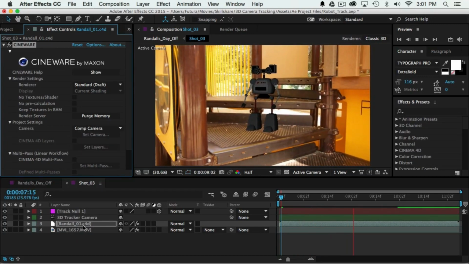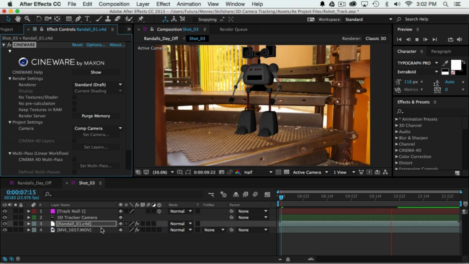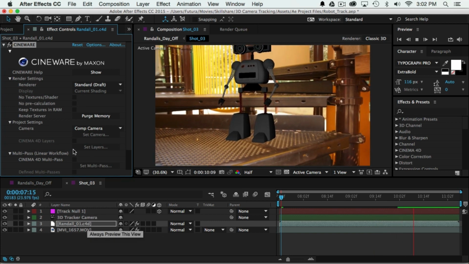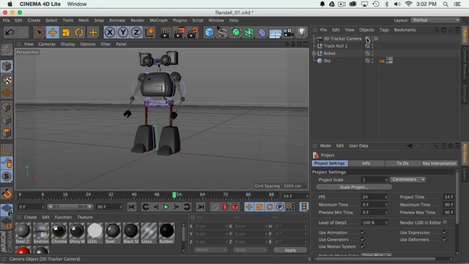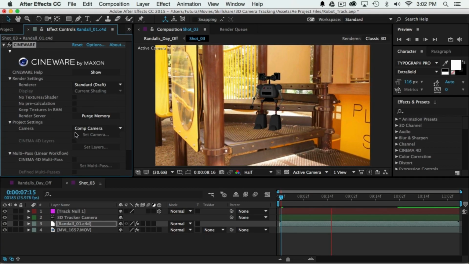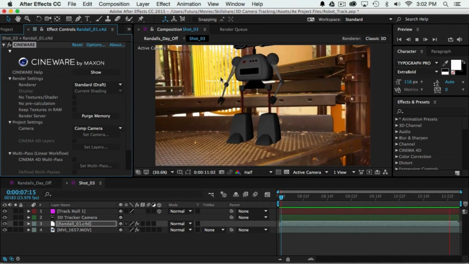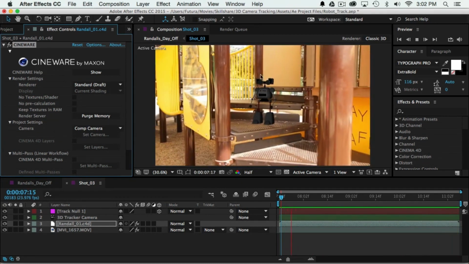That way, your Cinema 4D file will honor whatever your scene's 3D camera is doing, and it'll interpolate each frame based on that animation rather than what's inside of Cinema 4D. So inside of Cinema 4D, I can use this 3D tracked camera data for positioning my robot, but this way, inside of After Effects, we can still use the comp camera and the comp's frame rate to render the robot. So that just gave me a little bit more solid of a track for this composition.